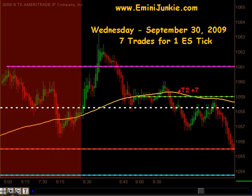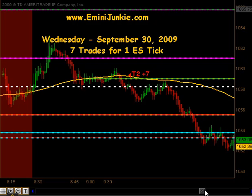So we started off this morning with an open right at 10:59, and we started to move down quickly, got an opportunity to get a fill to the south side, trying to get a half gap target and then full gap target, and sure enough, that's what we did. We hit targets 1 and then targets 2 to the downside for 7 ticks, and actually gave you another opportunity to get short on this subsequent pullback for a full gap fill. But again, that is not part of what we're going to talk about here.